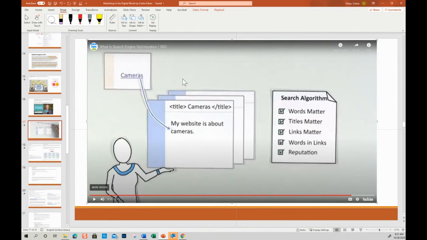So if I'm looking for a particular camera, let's say I'm searching for the newest GoPro, the GoPro 9 that just came out, right? Well, if you have a website or a store that sells it and it has a title that says GoPros, for example, it's probably going to find it a lot quicker than those that don't. So titles really matter. Also the links. One of the things that makes people go to a lot of websites is when other people refer to that website. Still talking about cameras.